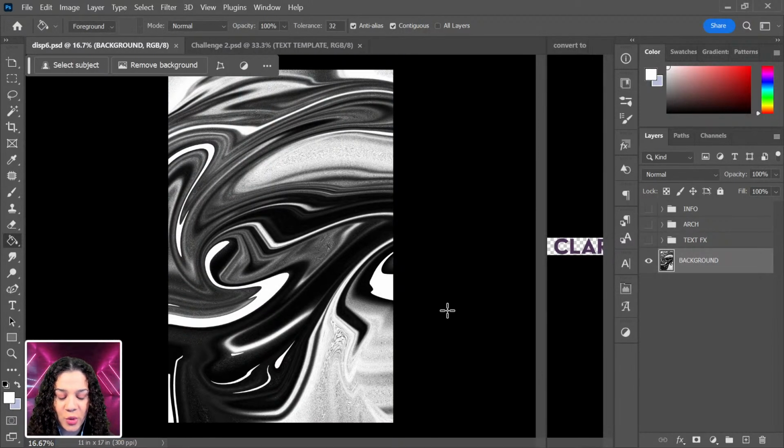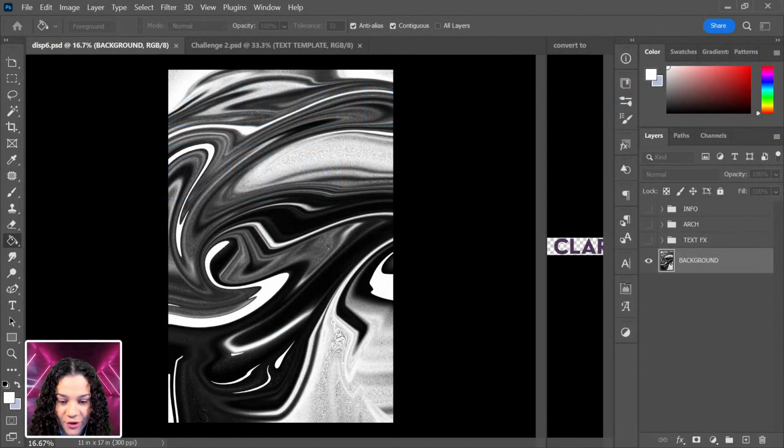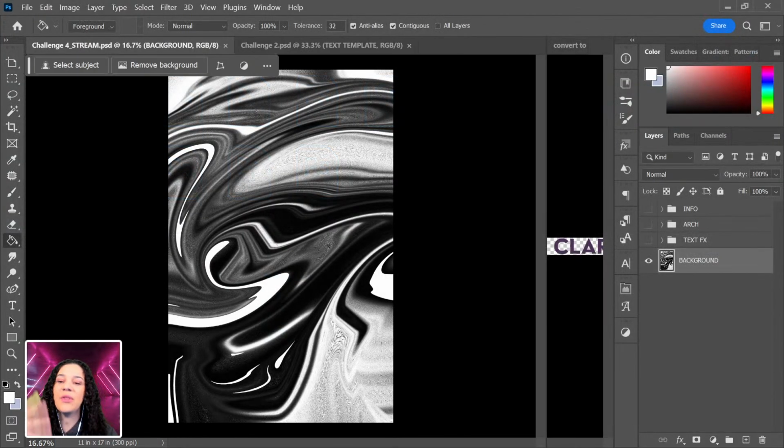So that's its own displacement. Now I'm also going to resave this with the same hotkey, and we're going to call this challenge 4, and I'm going to add underscore stream, so that I know this is the one that I'm working on in the stream. So now I have two different files. I have the one that I'm working in, and I have the one that I've saved as a displacement.